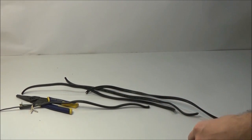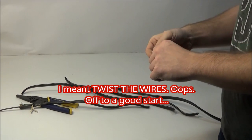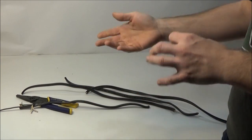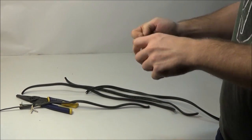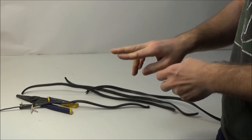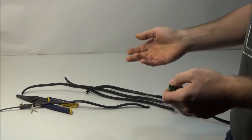And it got me thinking — a lot of people on YouTube seem to think that you need to twist wires before you put a wire nut on. Now I know that some instructions say that and that's fine. If the manufacturer says that, do it. But most don't say to do that. They say to take the two wires about one inch, line them up next to each other even, and screw it on. That's what I did.